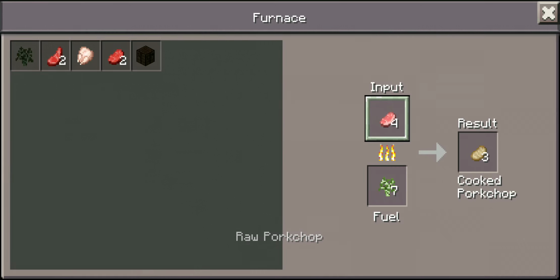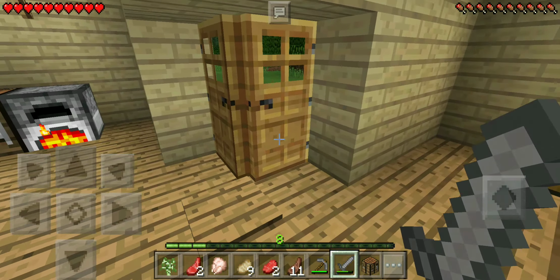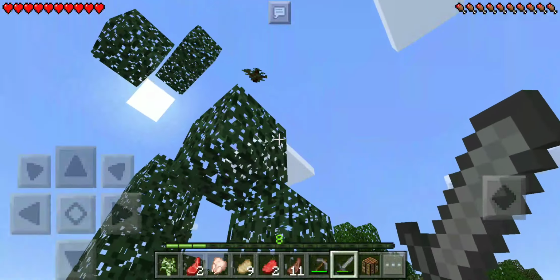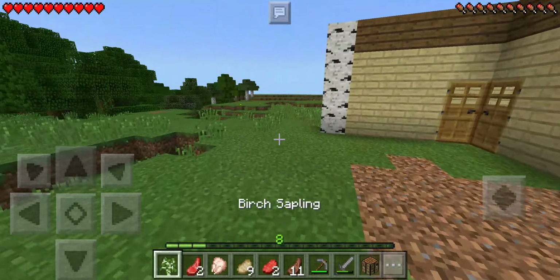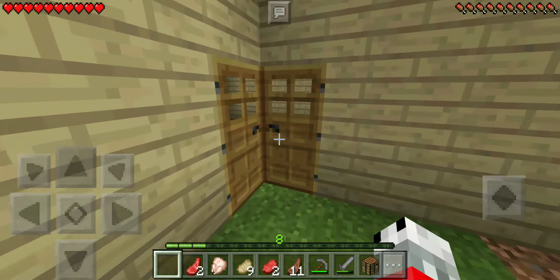I might not be able to cook everything. Although I do got those wooden tools in there I could probably use. Oh, there's more saplings around, so I could use those too. Come on. There's no more around? No? Alright. I'll just put this last sapling right here. Grow a tree.